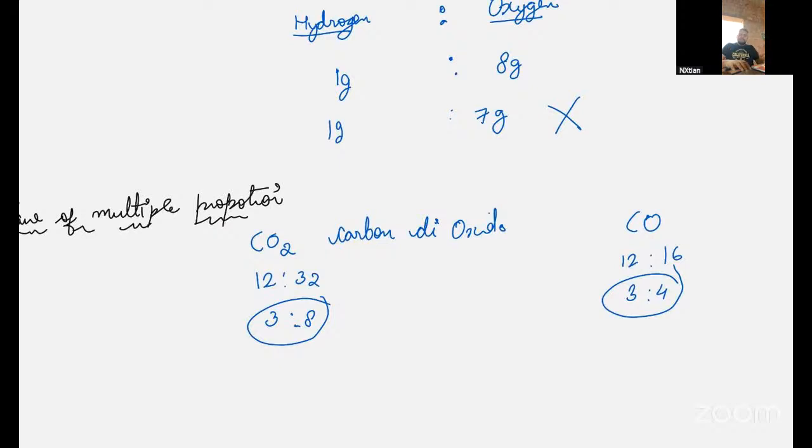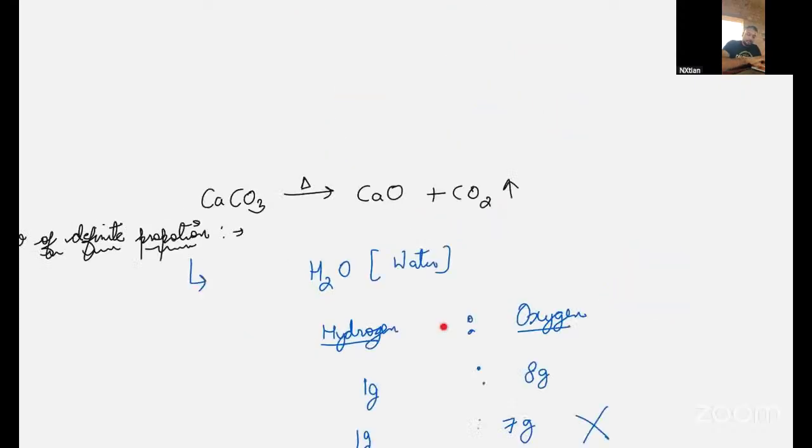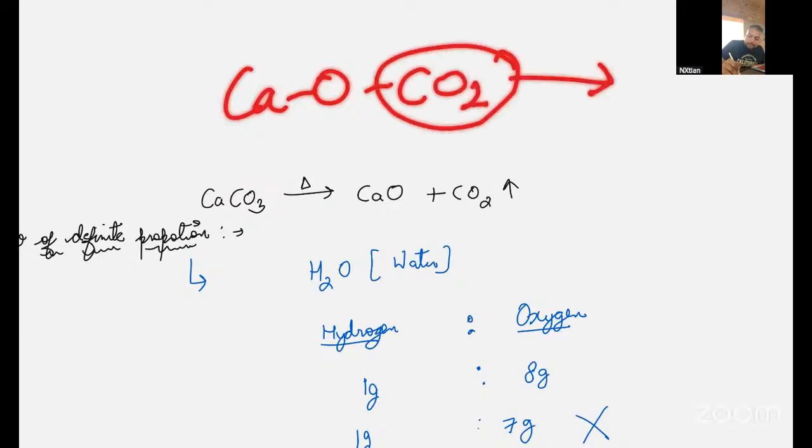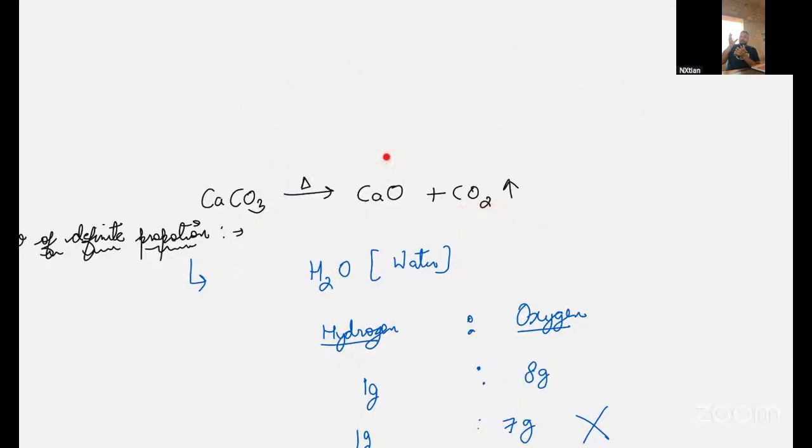For example, can you see that? Here the CaCO3 is there. Correct? Now what happened? If I divide it, it's going to look like this: Ca and O, and then CO2. So what happened? This CO2 gets detached, and the Ca and O make a bond. So here, this is rearrangement. The atoms are rearranged from one place to another.